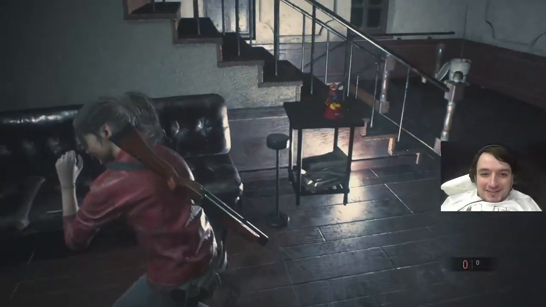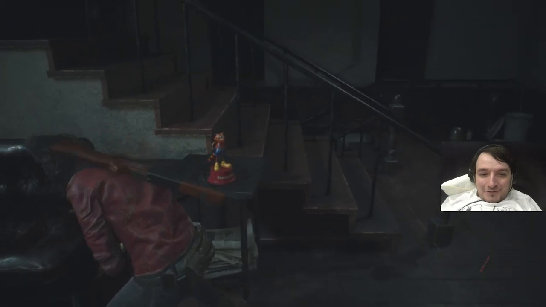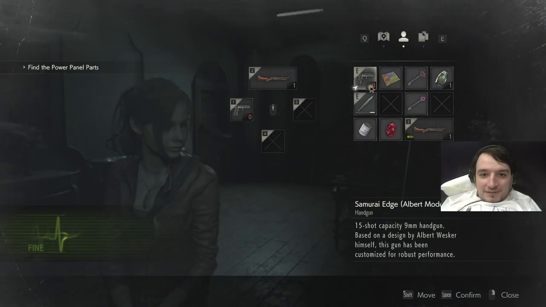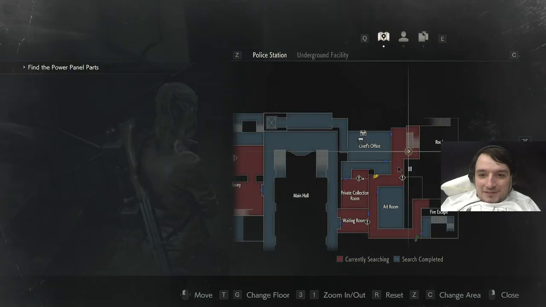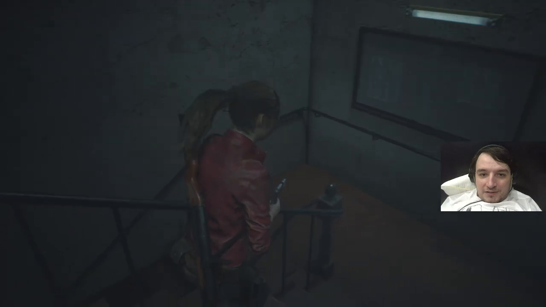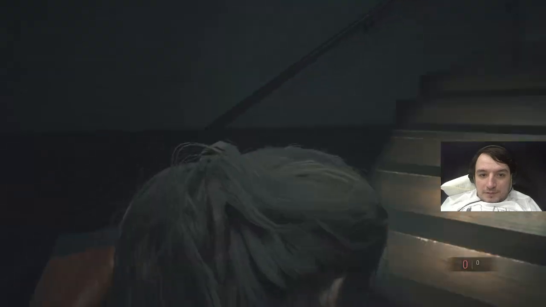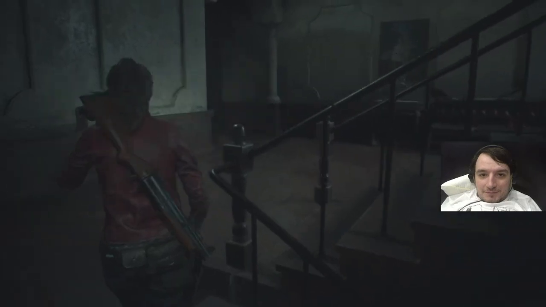No, wrong button. I didn't mean to do that. Oh dear. I wanted to use the knife. That was a waste of a flashbang. Oh, now the zombies are coming because they heard the ruckus that I made. The roof. What's down here? Oh! Hello, sir. Alright, I'll go up then.